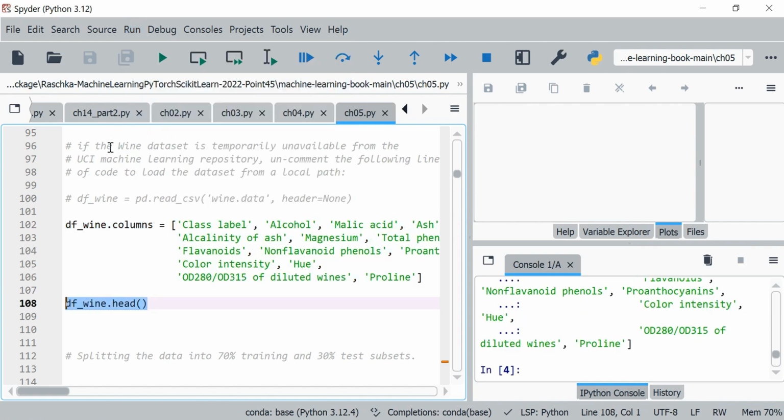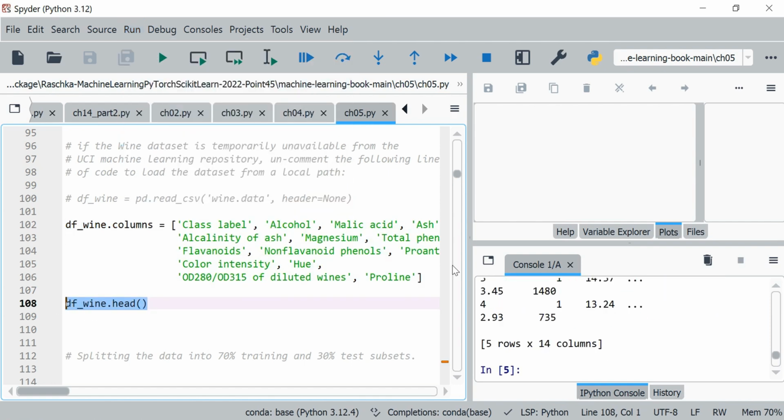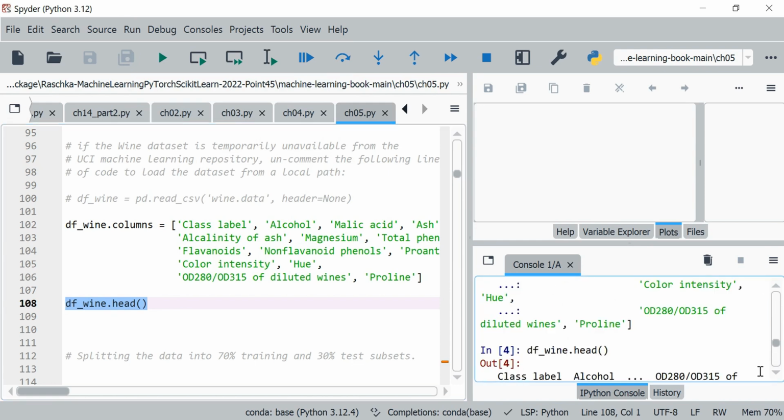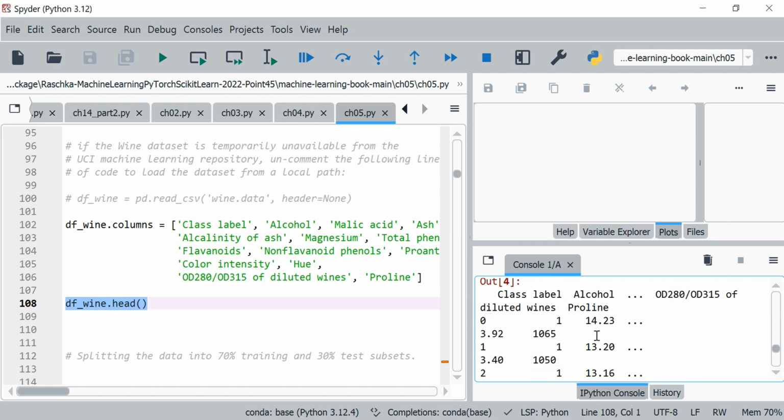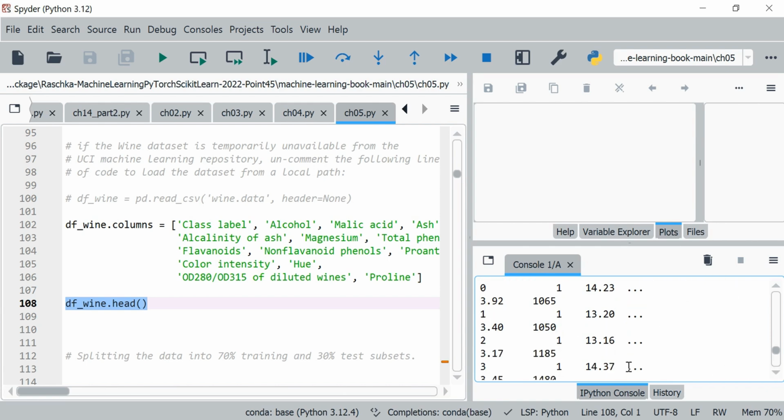Then we show this data frame's first several observations. You can see there are 13 column names we set here, though not all shown, and this is the first row, second row, third row, and so on.